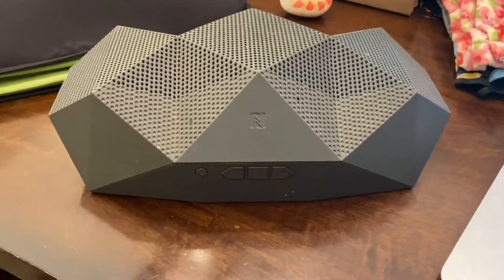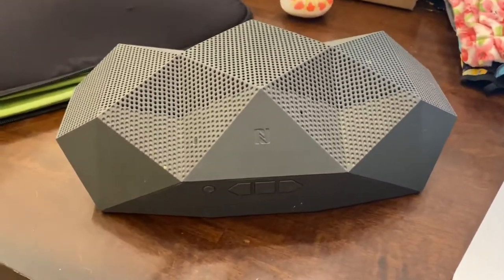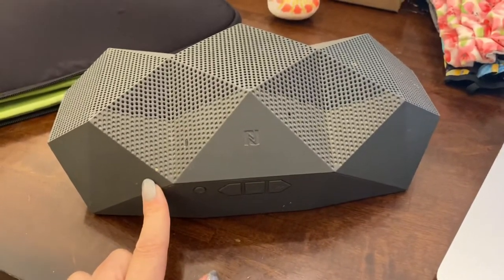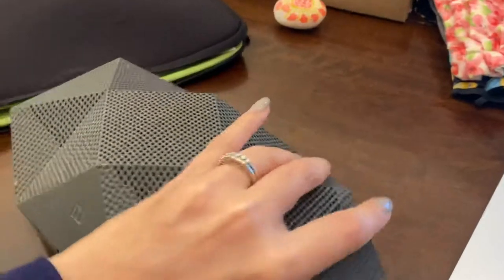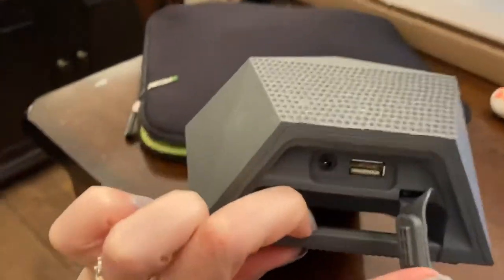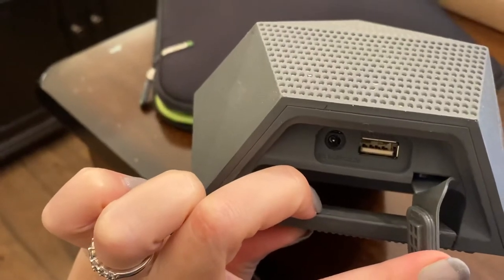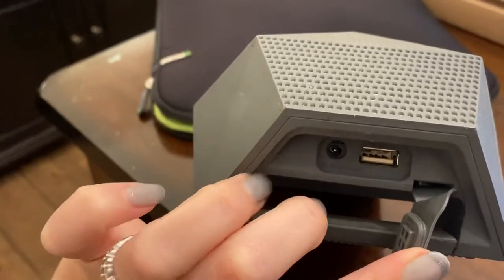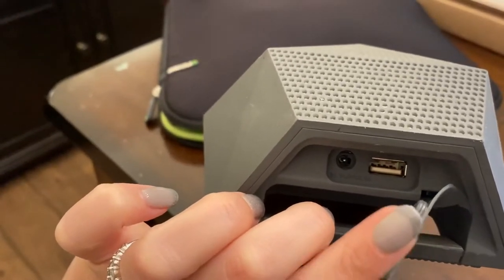So it's actually easier for me to create my own video. This is the Turtle Box — it's waterproof and dustproof. The charging port is going to be over here, and you will plug into this port the charger that's in the bag. You can plug that into any electrical outlet.